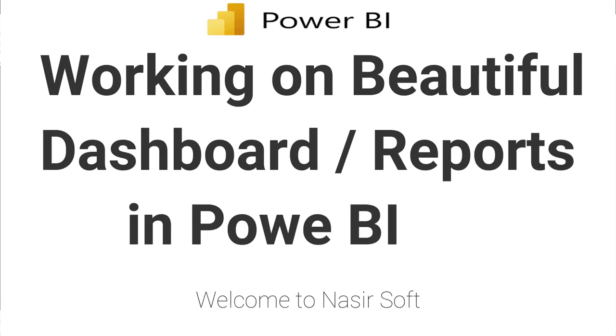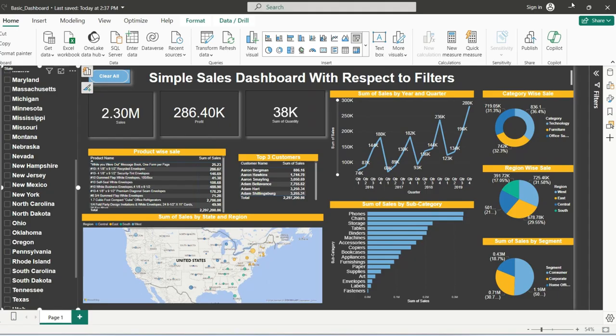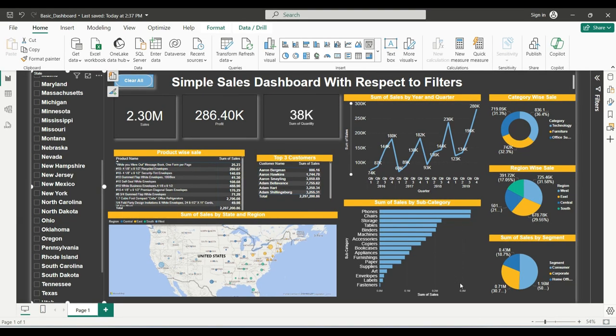In this video, we will create a simple dashboard report with dynamic filters in Power BI. After watching this video, you will be able to make these beautiful dashboards in Power BI. I will show you step by step with explanation. I guarantee you will be able to learn step by step how you can make this beautiful graph, and this looks very complex, but believe me, it's very simple.